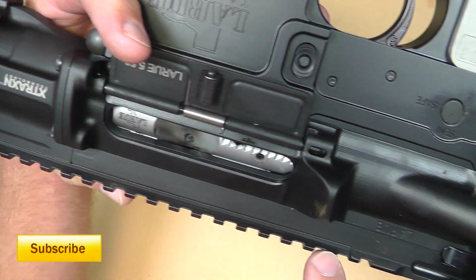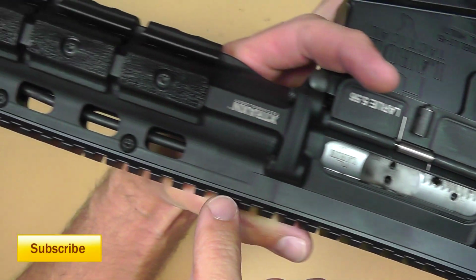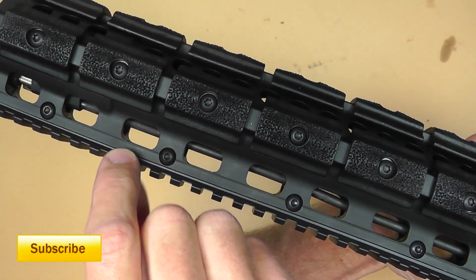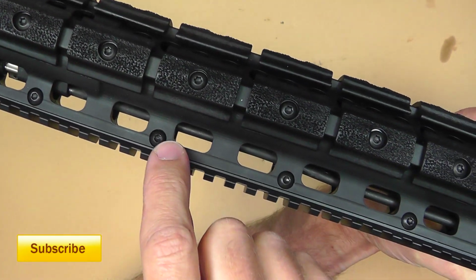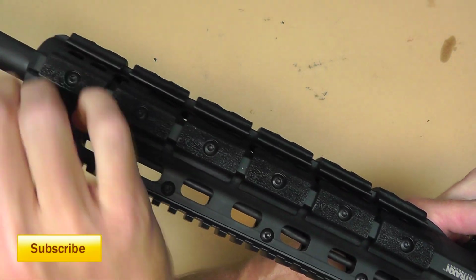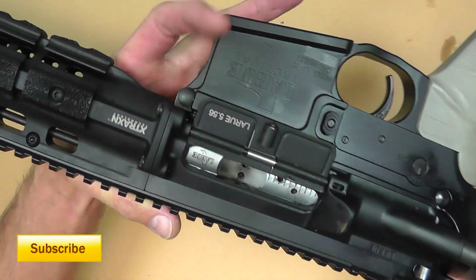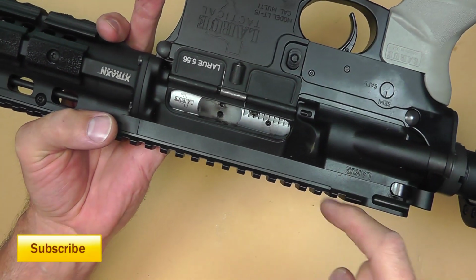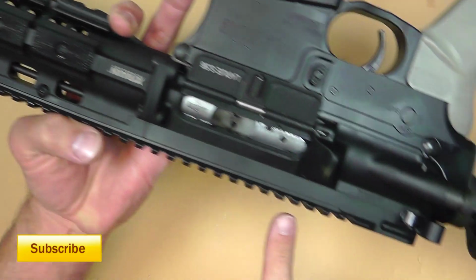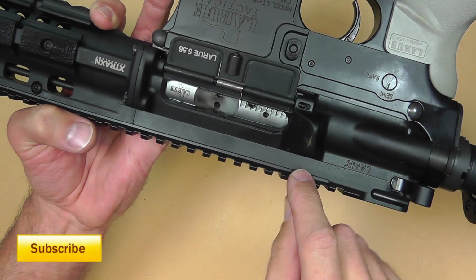This whole top part, this Picatinny rail, from here all the way out to the end is one piece, and then it's screwed in to the free float upper. This upper here is free floated, so the barrel's not touching anything, and it's connected to the upper back here as well. Once we take it apart, you can see how the rail is connected back here. This top rail is connected with these screws. Back here, there's two screws in the upper that actually connect the rail to that.